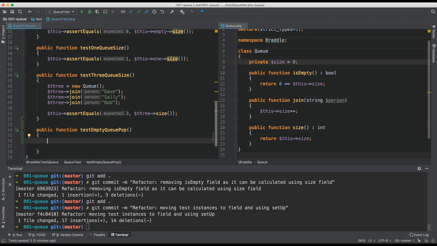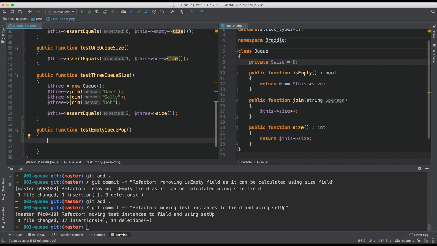So there's kind of 2 ways we can do this really. We could return a null and let the calling code handle the null in its own way, or we could throw an exception. So that if we try to pop off an empty queue, an exception's thrown and it's quite clear what's happening. So I think we should expect an exception to be thrown when someone attempts to pop off an empty queue.